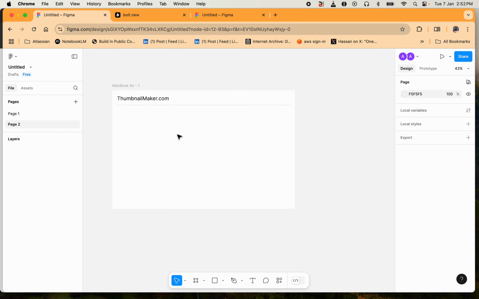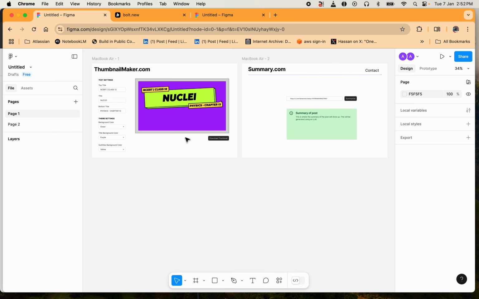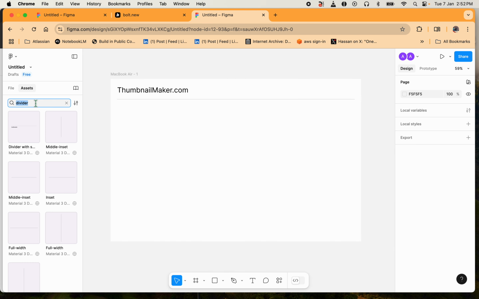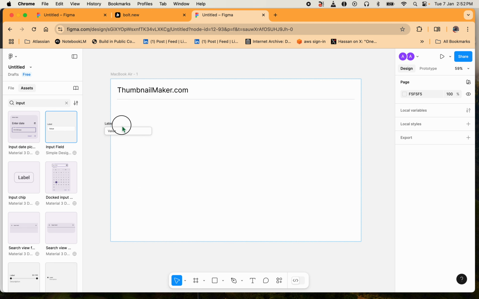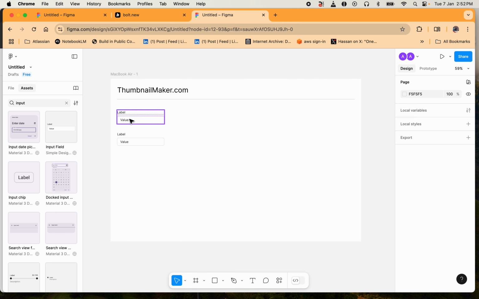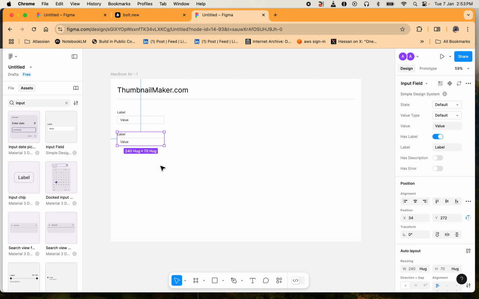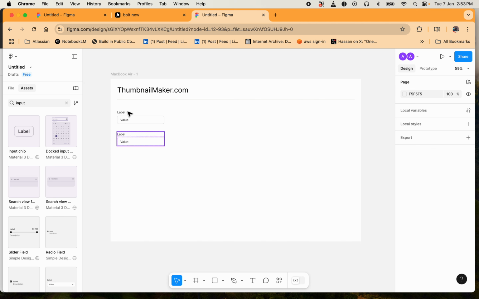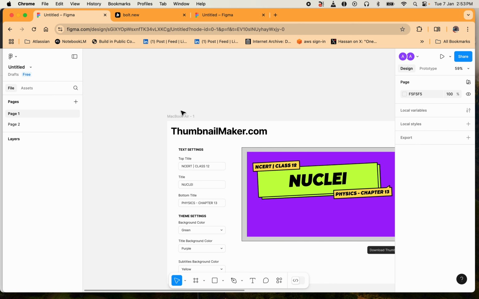Two samples I can show you are the ones I have been building here. If you want to add a text box, you can search for text or input, and then just drag them here. These are just prototypes and nothing is real, so don't stress about it. There are no values or variables being set here, and you can keep adding different components depending on what you want to build.